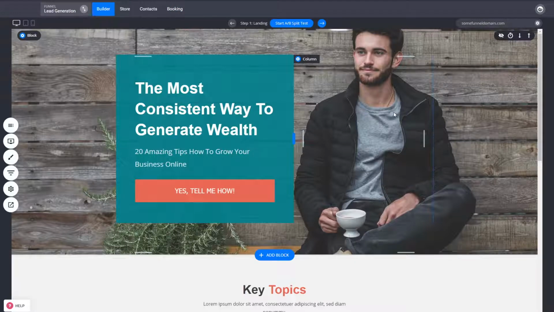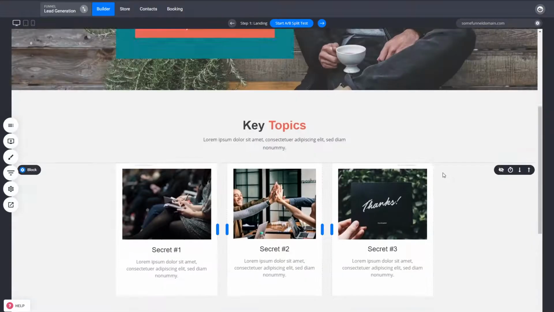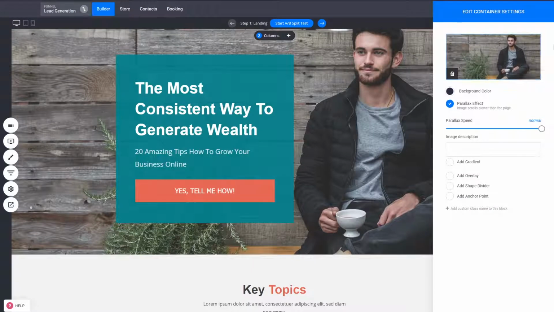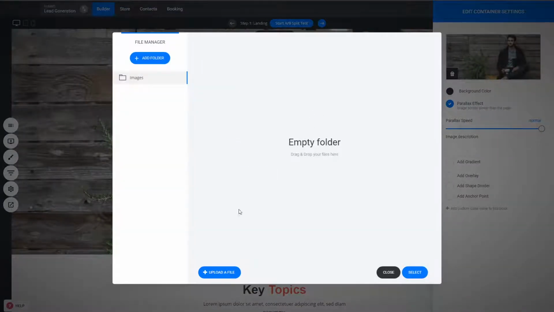So let's start with the first section, which is the builder and how you can actually modify and edit your pages. So we are currently inside a page, a landing page, and the content in the pages in general is organized into blocks. So this is one block where we have this information, the hero element with the background on the side. So every block has its own settings that you can click on the block and start modifying the background. For example, in this case we have a parallax, so if you want to change the background, you can just click here and replace it with something else in your file manager, so you can upload a different image to replace the background. So you can do that easily.